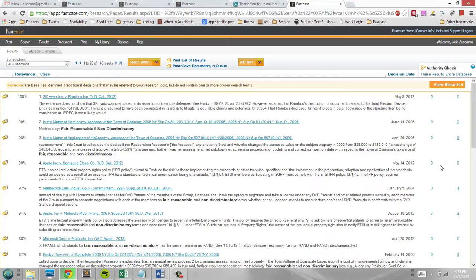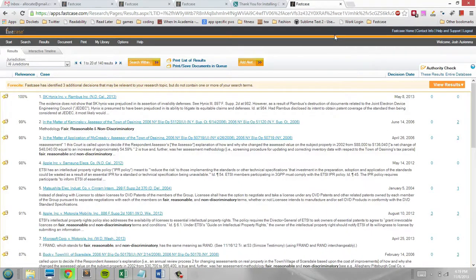One thing I should note here that works differently from some other legal platforms is the way that we use static URLs at Fastcase. That means that if I have a search that I've run that I like, I can go ahead and send the URL to a law clerk or an associate or anybody with Fastcase, and that URL will take them to the search that I've already performed. This works for literally everything in the database, from cases to statutes and regs.